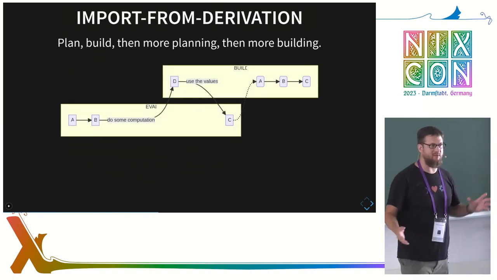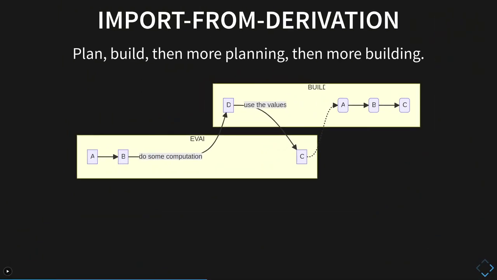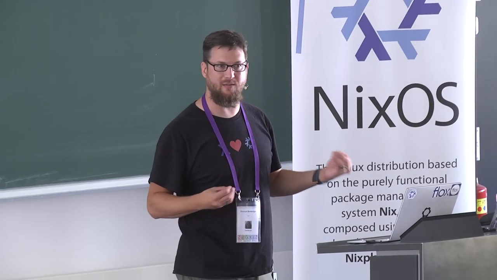So what do we do when we want that extra power? We call this thing import-from-derivation for various reasons. But it looks kind of like this. I want to do, we start planning. We go, I want to do A and B. But now I want to do some complicated planning. Let's go do that, do some computation, get some results, and then come back, and then keep planning. Then, my plan's done. I keep doing my building. You can see how it's a little more complex. We're switching between planning and building. And it starts getting a little bit muddy. And this is the source of why we don't try to avoid this sort of thing in Nix packages and Hydra and other reasons. It's not quite clean enough.